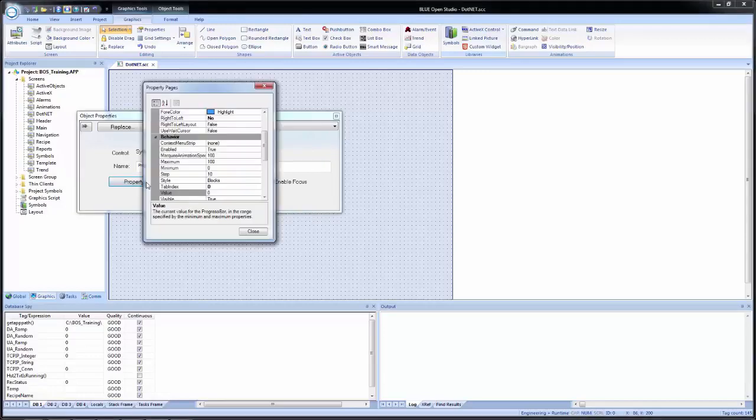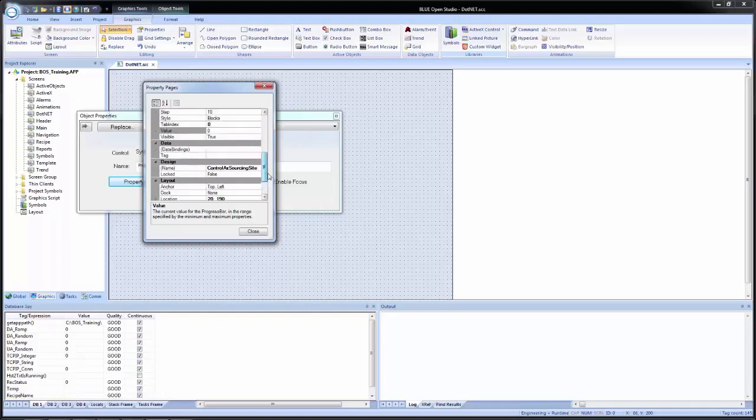If I click on property pages, this looks a little more similar to what you've seen if you've ever used Visual Basic or VB scripting in Excel. You have this type of layout, this grid layout for the configuration of the object. And we see things in bold because they're changed from the default of the control itself. So when the control is brought in to Blue Open Studio, it does some configuration to the control as it places it down. So anything in bold in this list has been changed from its default or starting value. We don't have to change anything here.